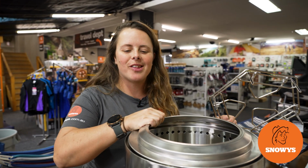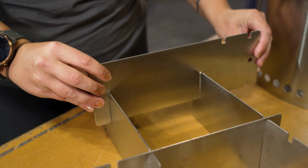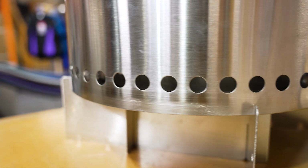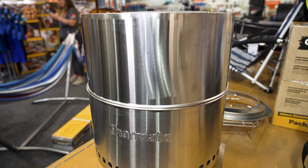Today I'm going to show you how to set up and pack away your Charmate barbecue and fire pit. It's easy to assemble and pack up into a compact and convenient portable package, allowing you the option of a comfort fire and a functional cooking fire on the road.